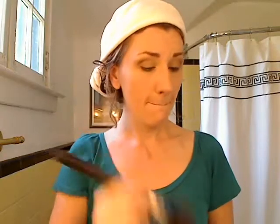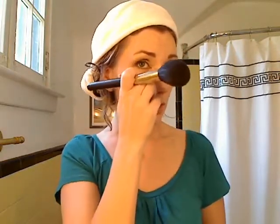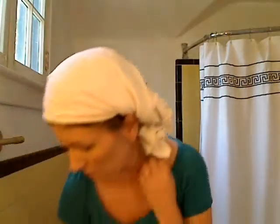So next I'm going to use, again, this is the Solar Riche in the 150. I'll dip it in there, just on the tip, and then blending it down. I still have a little bit of a mark there from my glasses. Sometimes you have to step back from the mirror and see what's going on. It's very light. You can really tell what I'm doing there.